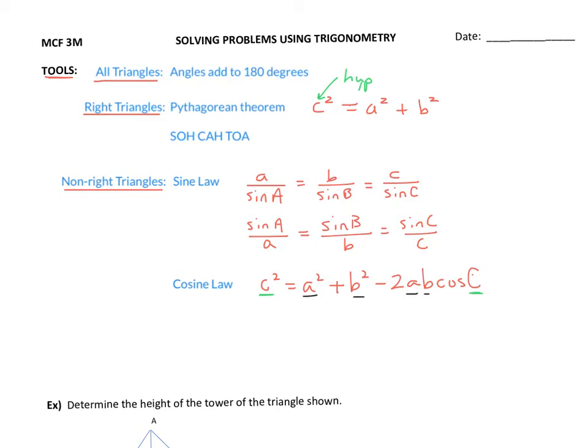We also were able to rearrange that to solve for an unknown angle when we know all three sides. So there are two cases when we use the cosine law. We use it when we have two sides and the contained angle of a triangle, so we know this, and we know this, and we know this. Or when we know all three sides and no angles at all. So if we have our x, y, z, or a, b, c, could have used that, that would make sense because I've got a, b, c there. The cosine law is only used in those two cases.